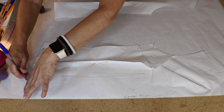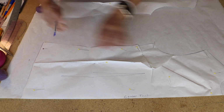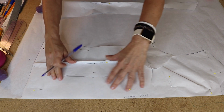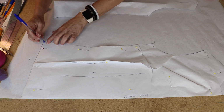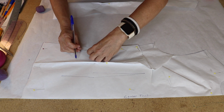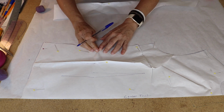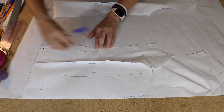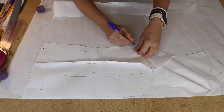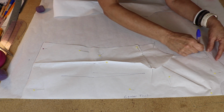I'm just going to trace around this, and you're going to want to manipulate it. It's as squished as possible. We've taken this one out, so we've released that, and you just want to trace around the pattern or the sloper right now to make our design block. If you have to do a little pinching here, that's fine, just as long as it's not too much. I'm going to do here first, where the actual edge is, and then we'll do the compensation later.